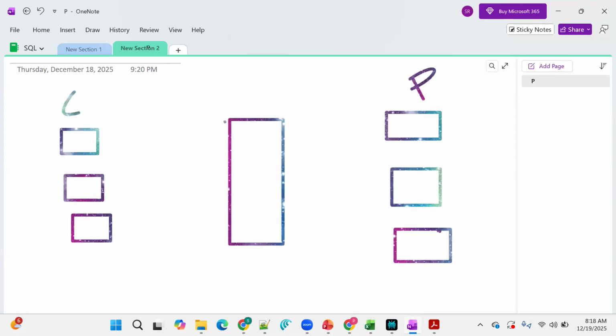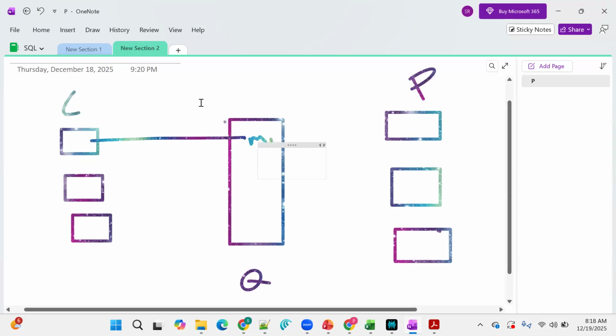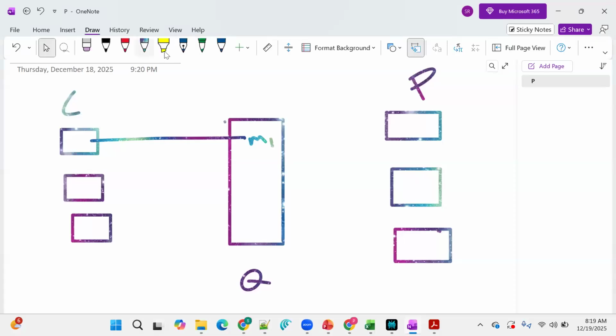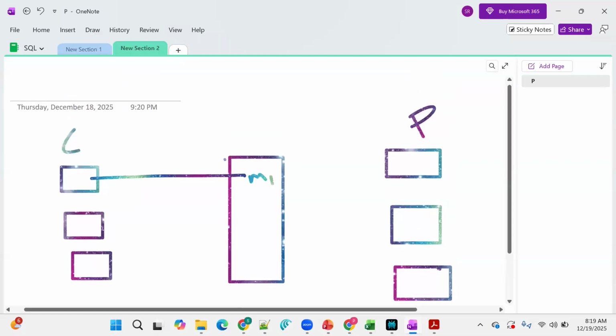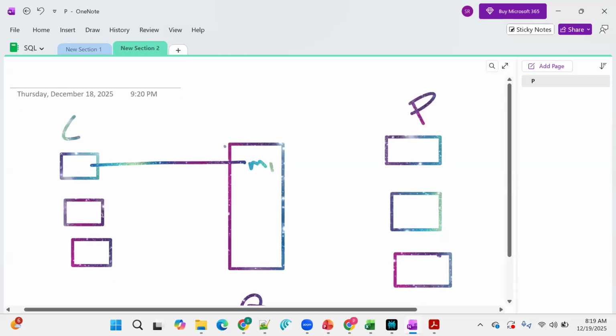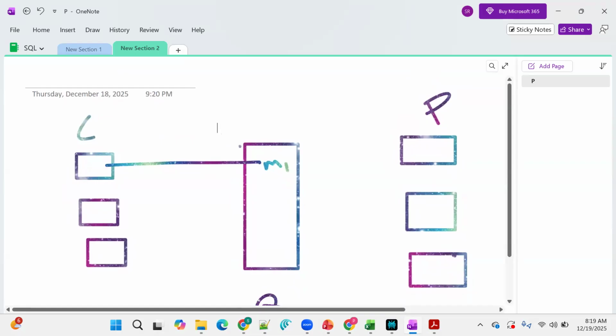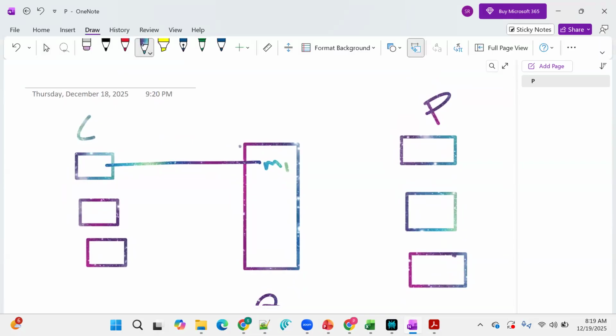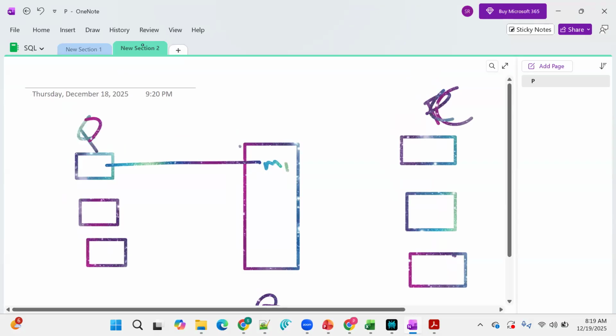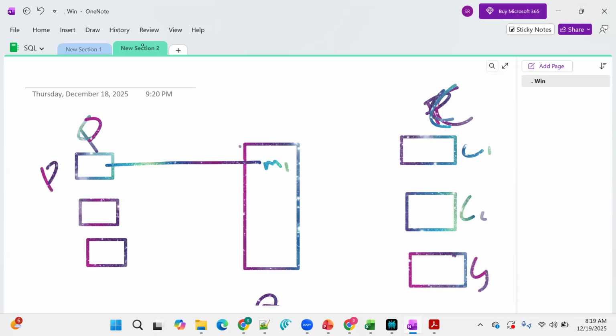For example, a producer sends a message, message M1. This is producer, this is consumer. C1, C2, C3 are consumers, and P1, P2, P3 are producers.